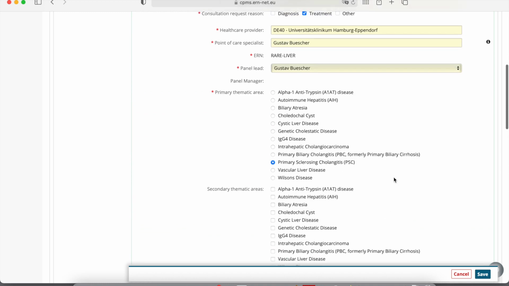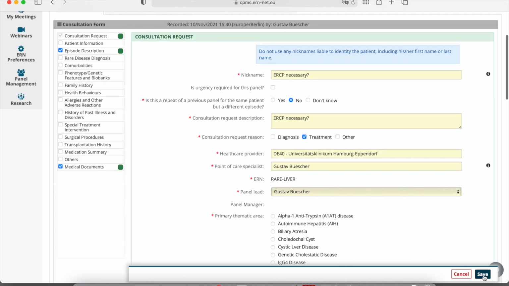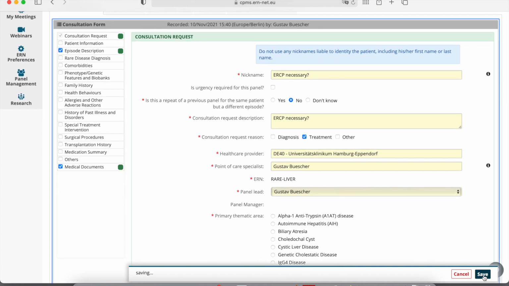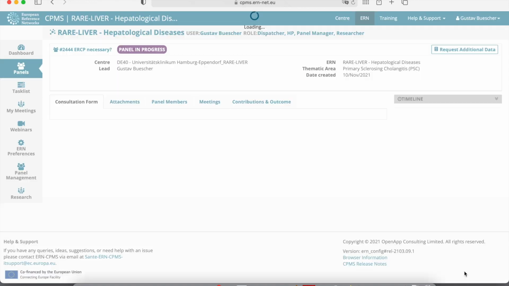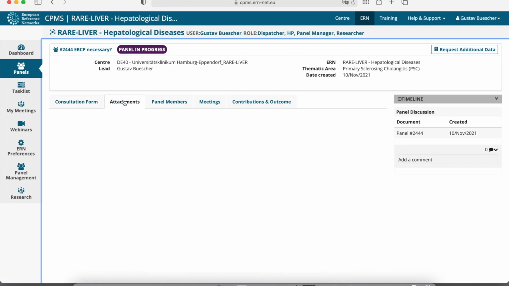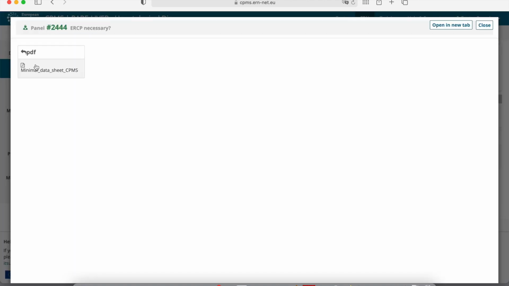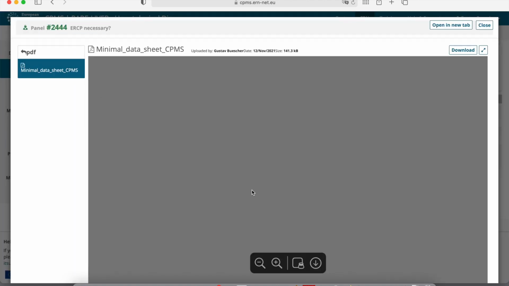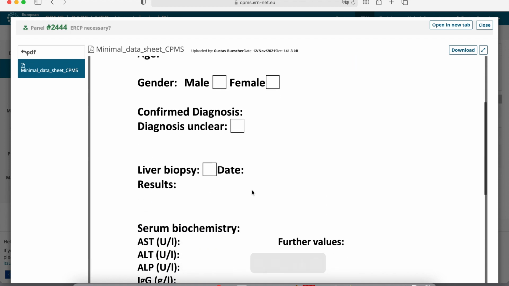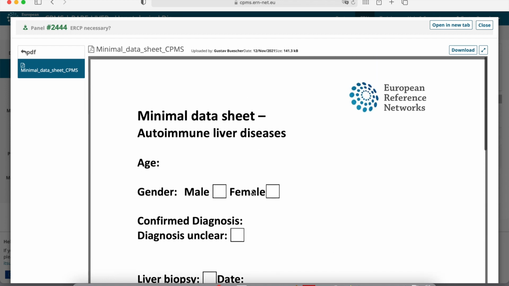Okay, let's have a look if our upload worked fine. As I said, our minimal datasheet here is empty since this is a test case.